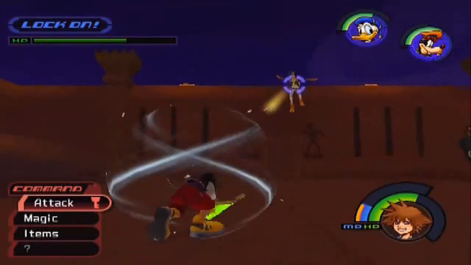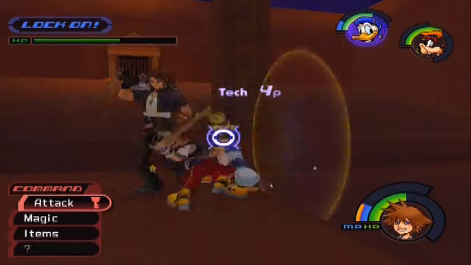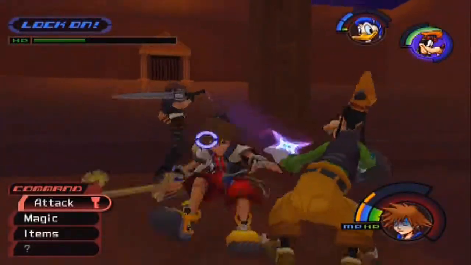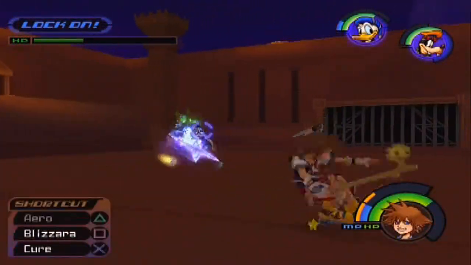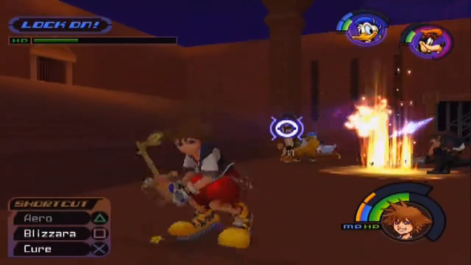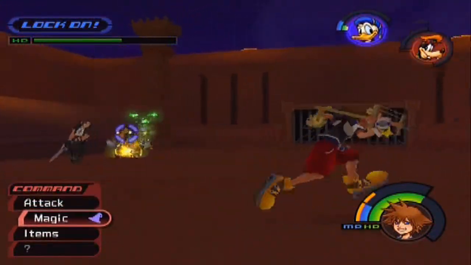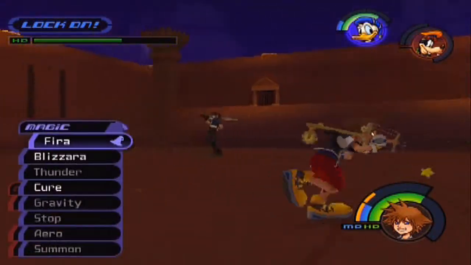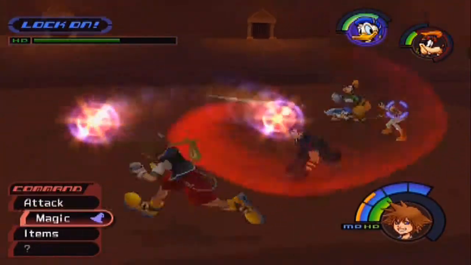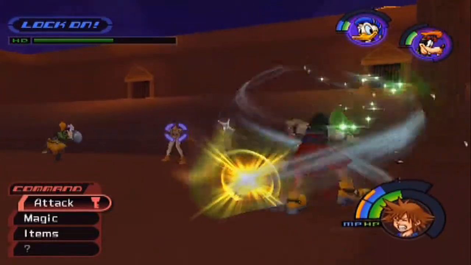I don't know who I'd get rid of first. I'd just go after Yuffie first, just because she has projectiles so she can throw stuff at you. So, I'd get rid of her first so you could take care of Leon. Okay, Yuffie, I need Aero, please. Oh, thank you. Ether, sure. There we go. Aha! Aero, fast! Oh, thank you, Donald.